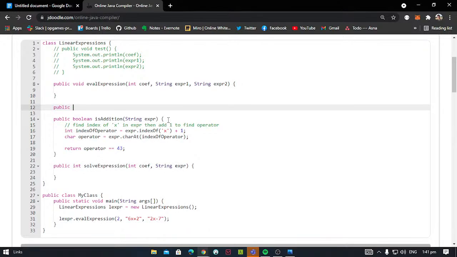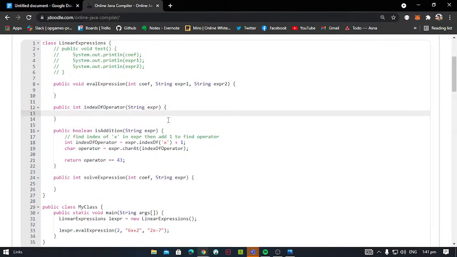Public. This should be an integer. Return an index of operator, and then we got string expression. Okay.